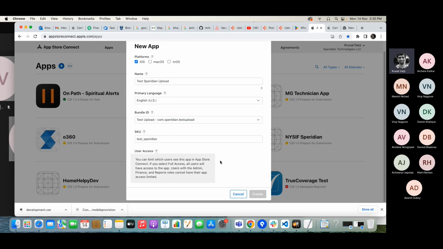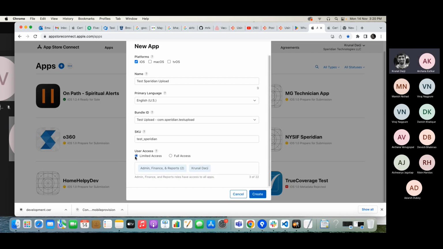So one problem which I'm facing currently with this. Archana Katkar, you created two apps, right? Management and the other one, for Sagar, where you're Technician. Where you've given the full access, correct? Was it limited access or full access? Full access. The problem is when you are giving full access, it is giving rights to all the users. And whenever you're uploading the app and there are any errors, it triggers an email to all the users. I prefer to select the limited access.